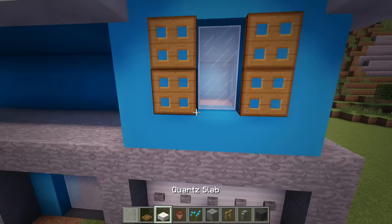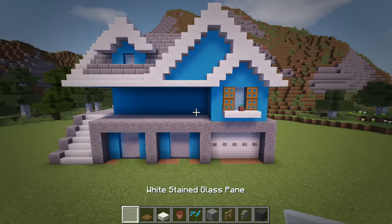Now with this window in place, we will next add a bunch of 2-way windows with trapdoors at the sides of them for the rest of the second floor. So follow along as to where I place each one of these windows.